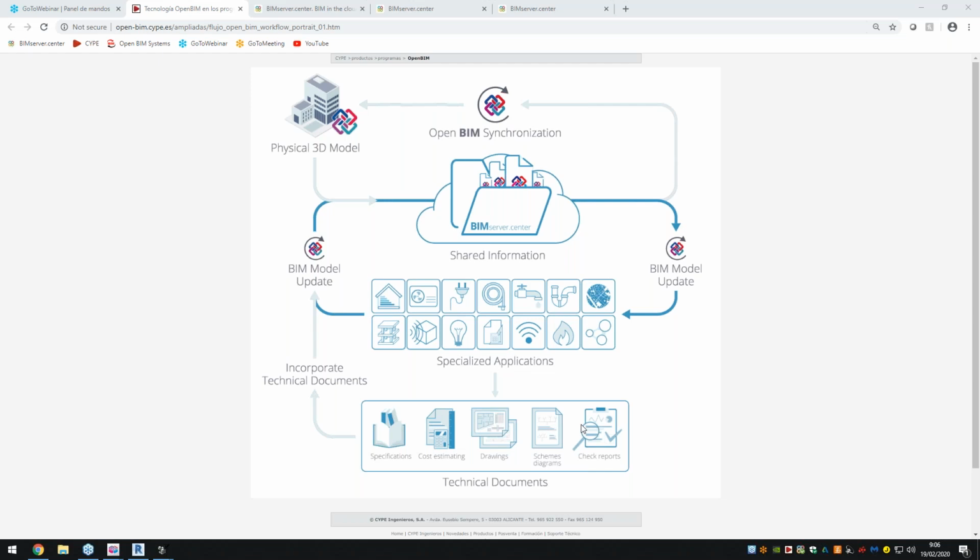So we can look at all the different models that have been associated with this architectural project, and we can download through the internet all our technical documents. So things such as specifications, as you can see down here, estimates, schematic diagrams, and reports as well. And so you as a user, as a professional, are able to allocate certain technical documents to certain people, certain permissions, etc. So that's a little bit about the functionality of the workflow.